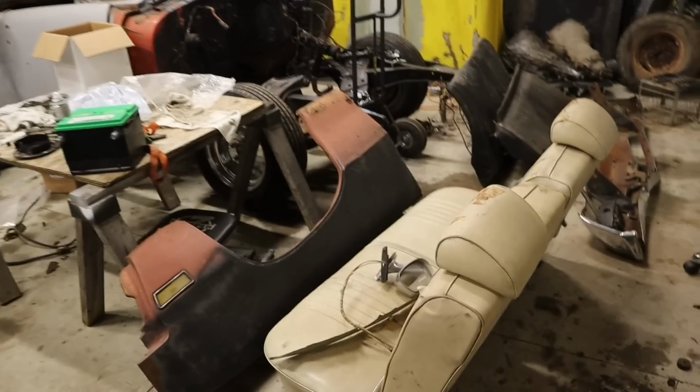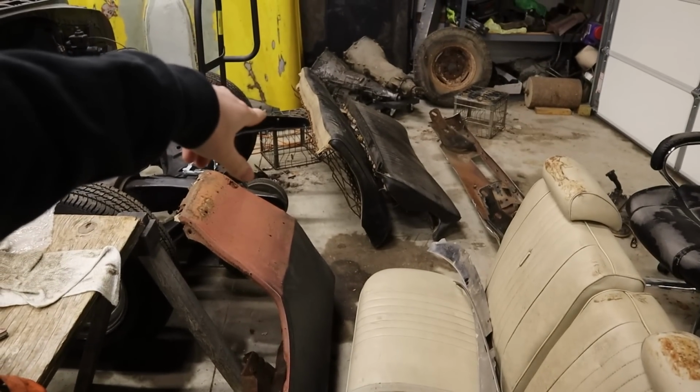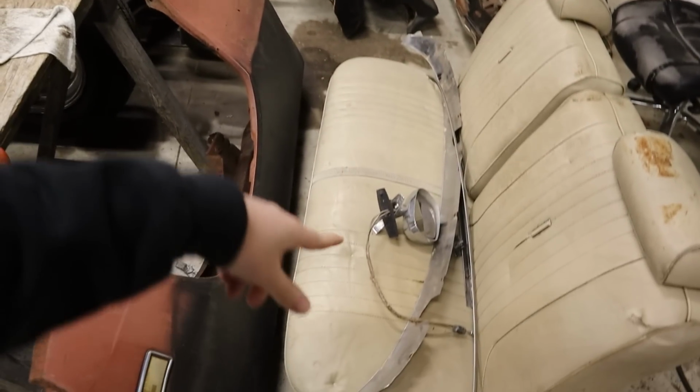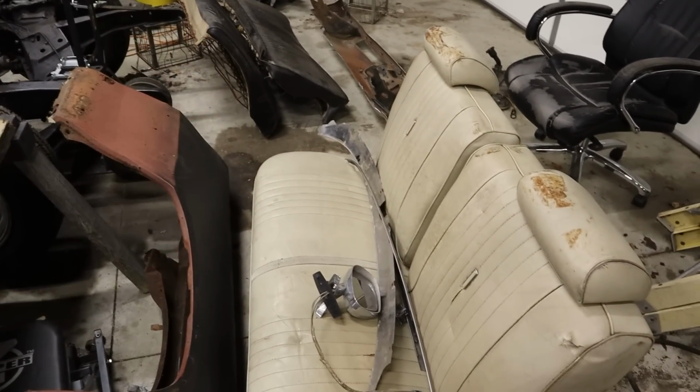All right, I got home just in time for it to start raining. Feels good to be back home. I have been on the road, feels like all day. But went and picked up a nice bench seat, actually in pretty good shape for the Skylark. Got a rear seat there, got a front bumper, windshield trim, mirror. We are in business. This car is going to look complete.